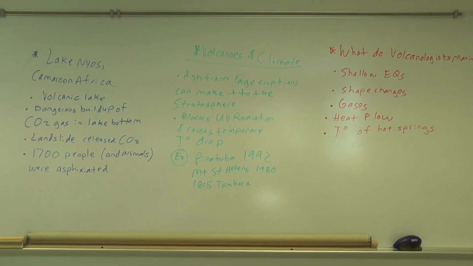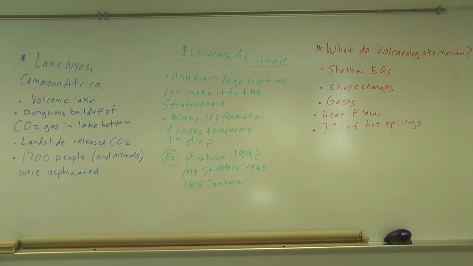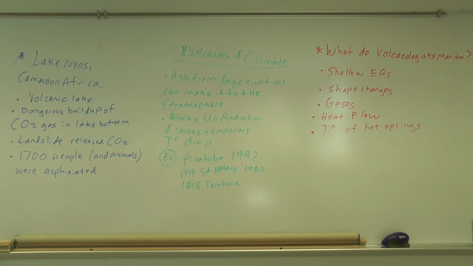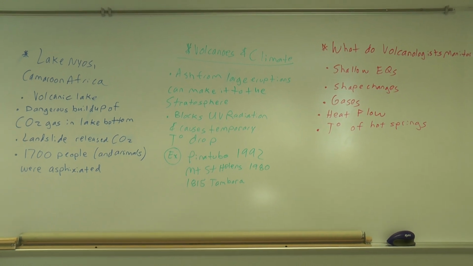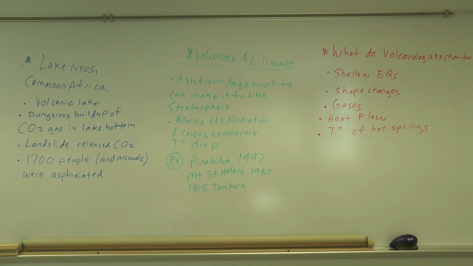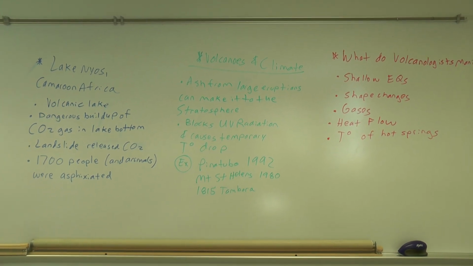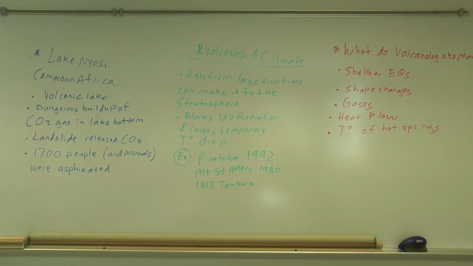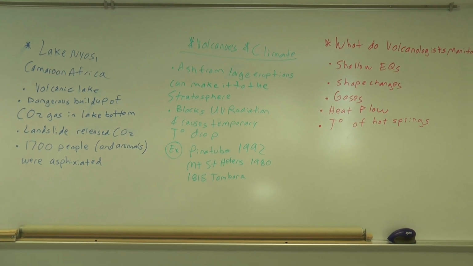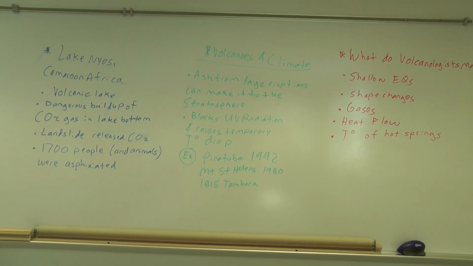Am I going to want you to also know an example? And the answer is, of course. 1815, Tambora in Indonesia erupted. 1816 is known in Europe as the year without a summer. They actually had crop failure because it just wasn't warm enough to grow the food that they needed. And there was famine. Also, Mount Pinatubo in the Philippines, 1992, and even Mount St. Helens in 1980 caused a little bit of cooling.